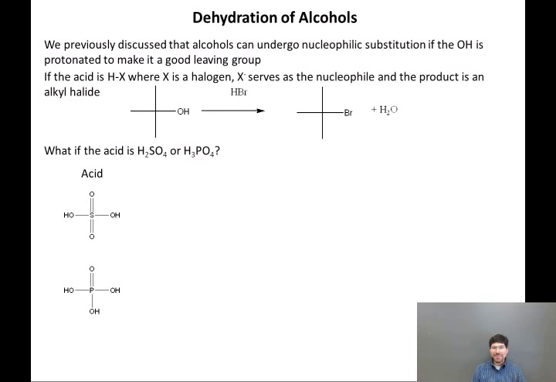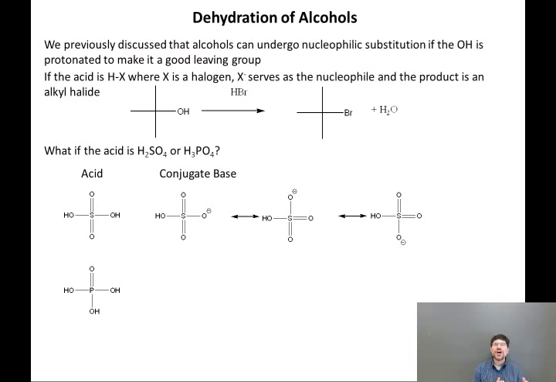In order to understand why substitution reactions are not going to happen when these acids are used, we've got to look at the structure of the conjugate base. So if you remove a hydrogen from sulfuric acid, you're left with the hydrogen sulfate anion. It has a minus charge on one of the oxygens that was previously an OH. However, there are 2 additional resonance structures for this anion. So the minus charge is actually equally shared amongst 3 oxygens. There is no single oxygen that has very much of that minus charge, even half of that minus charge.